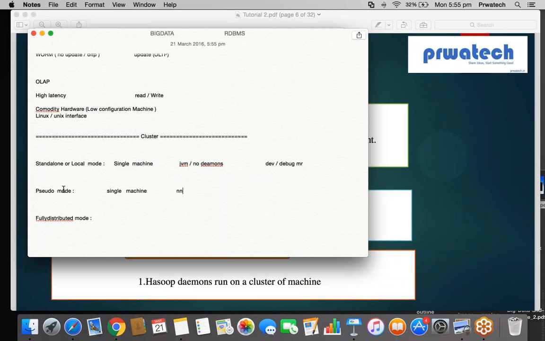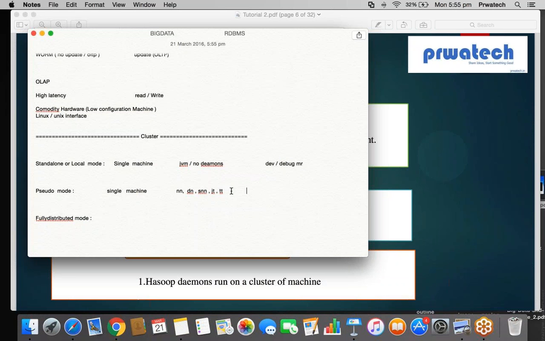Here all the daemons are running. Your name node, data node, secondary name node, job tracker, and task tracker, all five daemons are running, each on an individual JVM.